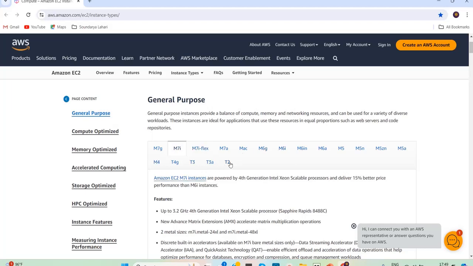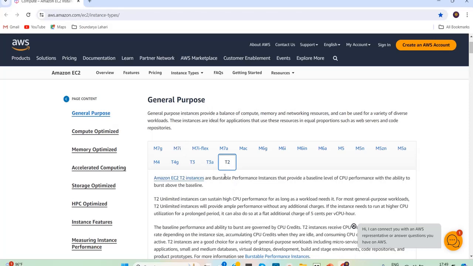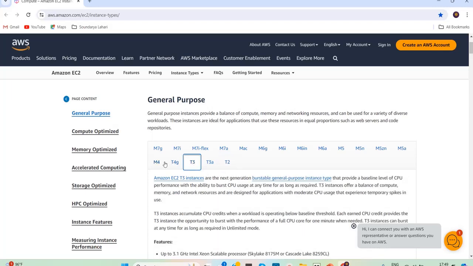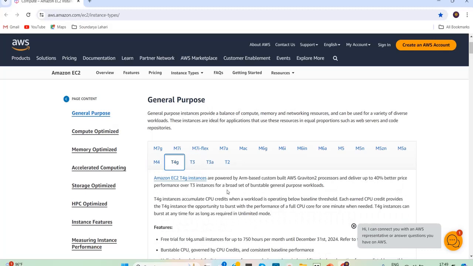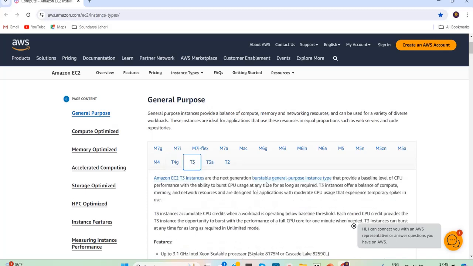And for the free tier, we have the T2 instance. T2 micro instance is free for our trial practice purposes. The remaining instance types are not available for free. And if you see this T3, this is a burstable general purpose instance, with a baseline level of CPU performance and burst CPU usage. So what I want to show you on this screen is that even general purpose instances, which means a balance of compute where everything is balanced and average, come in different types.